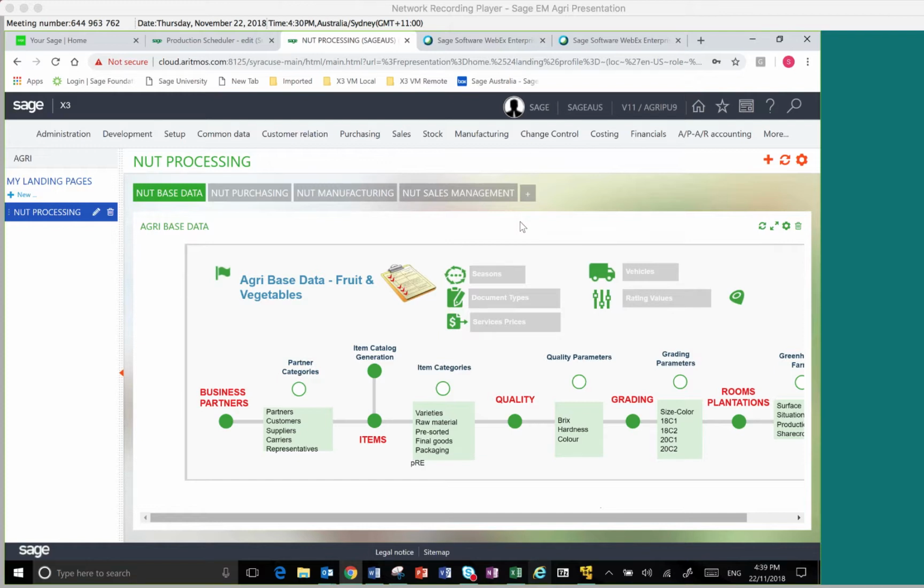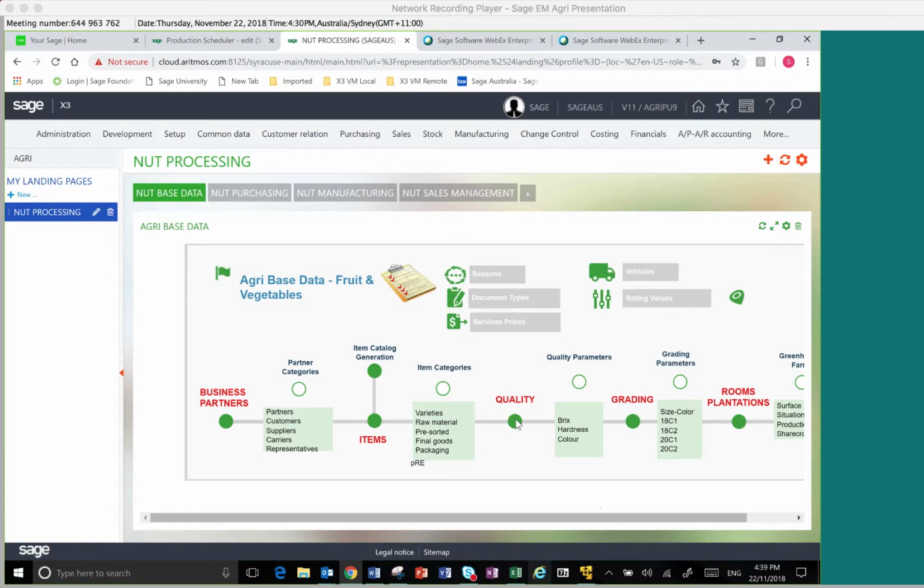And that might be drying cost or adding extra costs. It might be like a drying cost or a cleaning cost, handling costs, those sorts of costs. So a table of ratings is created that works in the background, helping with all the calculations. So I'm going to show you a table very briefly, which has been set up again for pecan processing. But it's important to recognise that this table is configurable and it's set up to your rules, not to the rules that you're having a look at here.